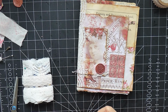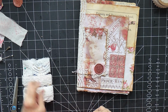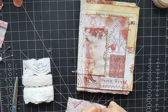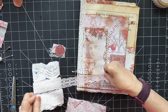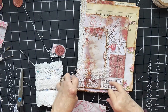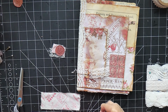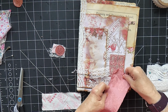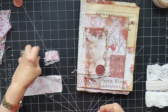Right, so is that going to be enough on that corner? I feel like I want something a bit more generous. Maybe I should have gone for a bigger piece of both, bigger piece of lace and a bigger piece of fabric, maybe. Looked a little bit underwhelming, didn't it? I can always trim it down a little bit if I've overdone it. I've got some more fabrics here that maybe will go better. I've got this, which is pretty much the same colour as that. But then I think it might be, no, it's too much with the, I want to use the wax seal, and that's too much the same colour.